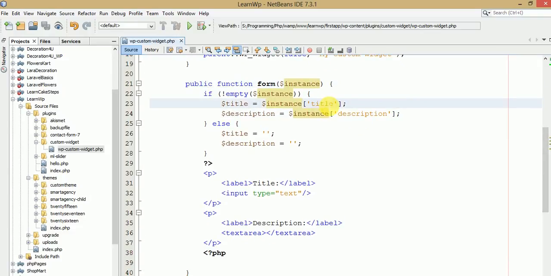And where do these values come from? These values come from this input type text box. Means in the first case when we have no value, then these fields are empty. So when we click on the save button, these fields save the value into the database. With the help of the database, we need to take the value by using the instance parameter of title and description, and we need to assign them to these variables.